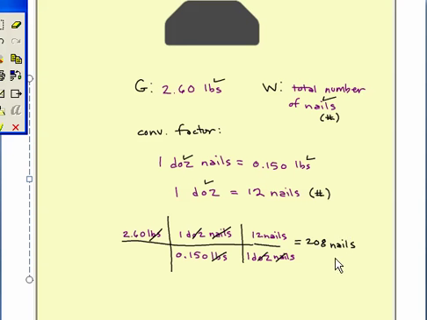Now let's look at our sig figs. Here is our given measured value. Now this is going to be a little tricky because these are counted values and they're completely exact. So what's going to determine our final number of significant figures is the significant figures in our measured value. This is measured and this is measured. This has 3 sig figs, this has 3 sig figs. Our final answer should have 3 sig figs.